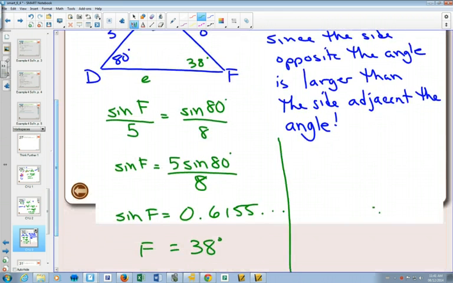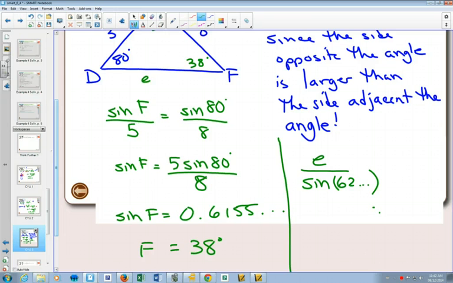I'll do it over here. We want to find e, so I'll write e over sine of 62. Now I'm going to just write dot, dot, dot to show that I'm not rounding early, because if I use the 62, that would be rounded early. It could cause my answer to be off a little bit. We're going to see how much it changes in the end. I believe for this answer, it won't make a difference when you round to a tenth, but we're going to see anyways.